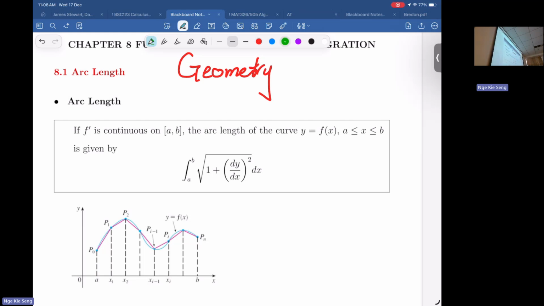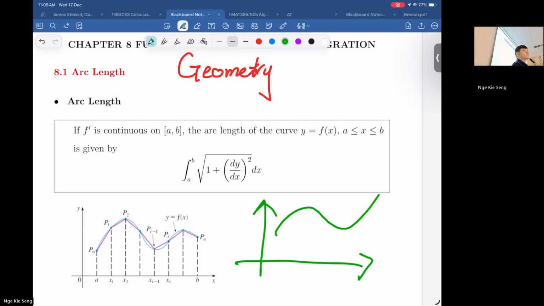Imagine I have a rope. I give you a rope. How do you measure the rope? Can you tell me? I hand you a rope. How do you measure? Felicia? Length of the rope. I give you a rope, right? Go and measure. How do you measure? You tell me what's the procedure. Using a ruler? You get something that's straight first. And then you need to straighten this out. Correct or not? But in this case, how to straighten this curve?